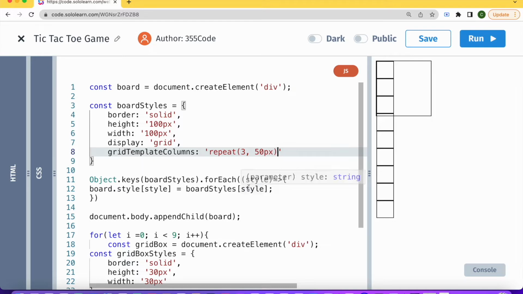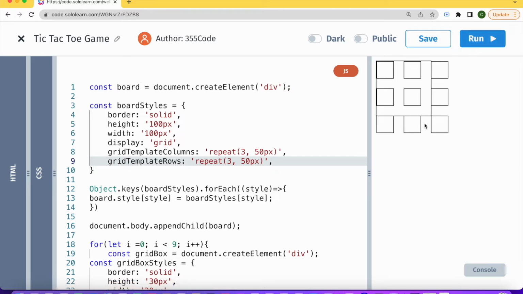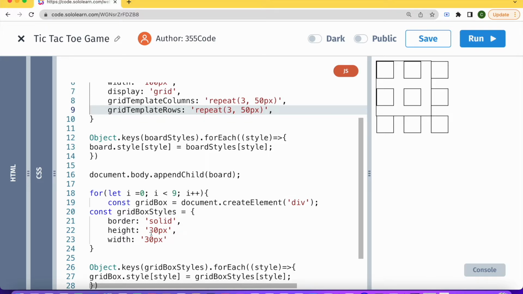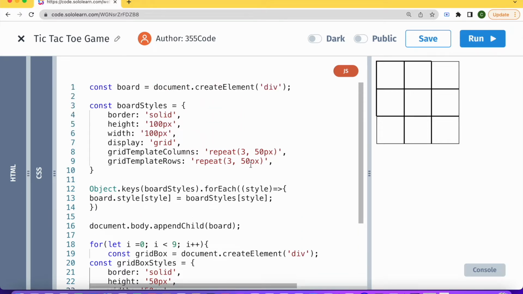And let's see, we're going to add rows as well, so that's pretty much the same thing as this, so let's copy that over. And this will just be rows. So let's just run our code and see what we have here. Okay, so it's kind of spread out a bit. That's the discrepancy here with the 50 and 30. So let's really make this 50 and 50 as well. I just want to make it a little bigger. Great, and now it's much more spread out.